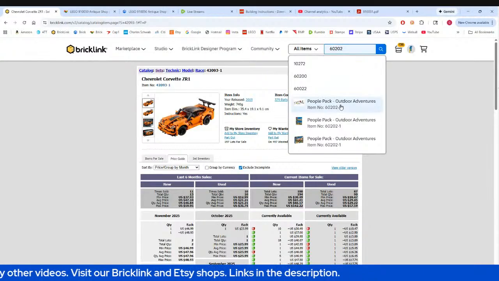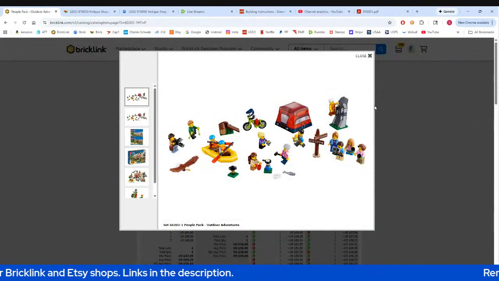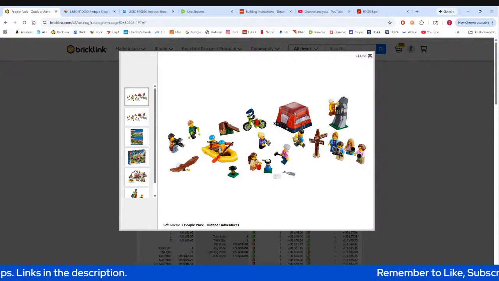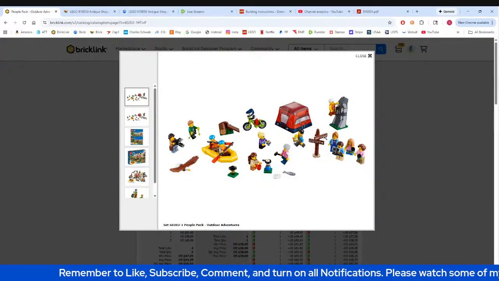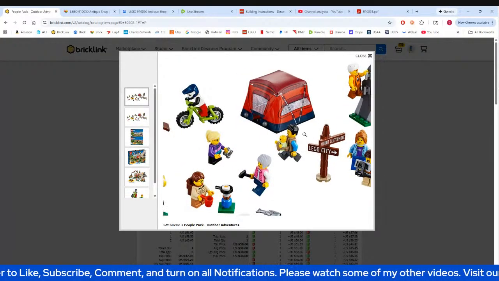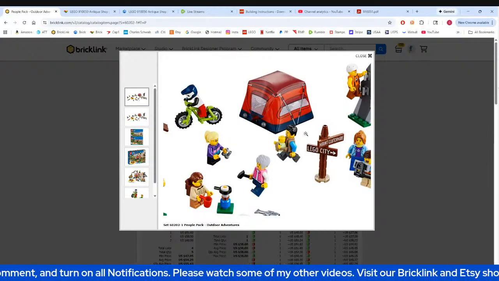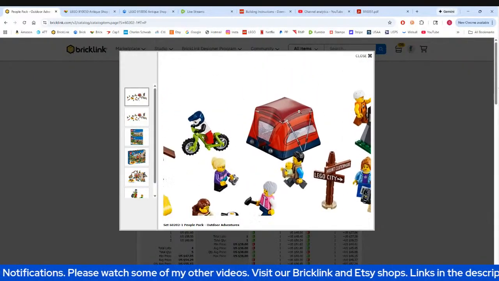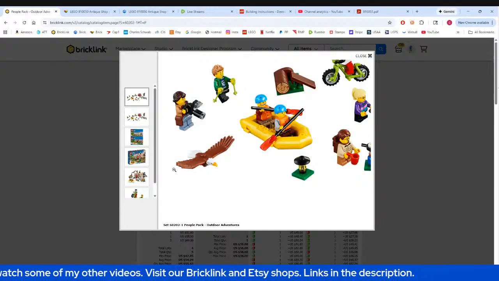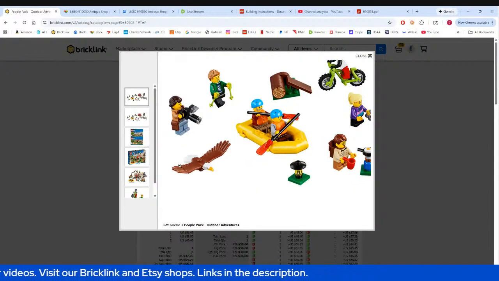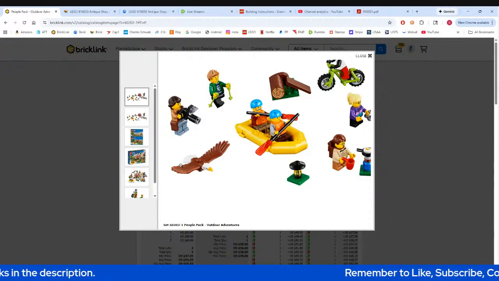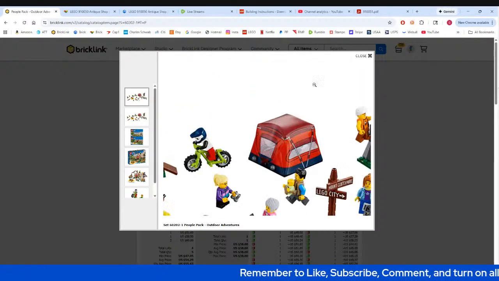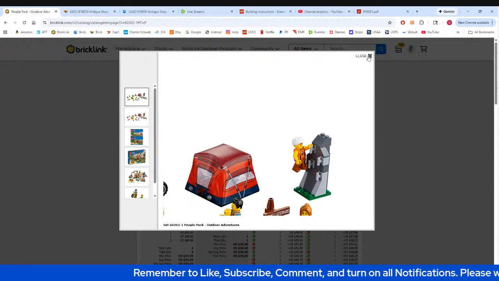Okay, so this right here, I've got two of them, and they are both new in the box. Or no, three of them new in the box. I know I have another one that's open as well. And I love how this right here is Mount Clutchmore, referring to how the Legos stick together. I love that vinyl tent or plastic, whatever it is. That eagle is absolutely freaking awesome. I don't know if you guys know, the eagle is my favorite animal. It always has been.